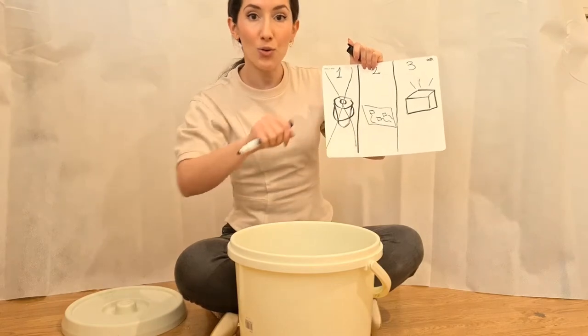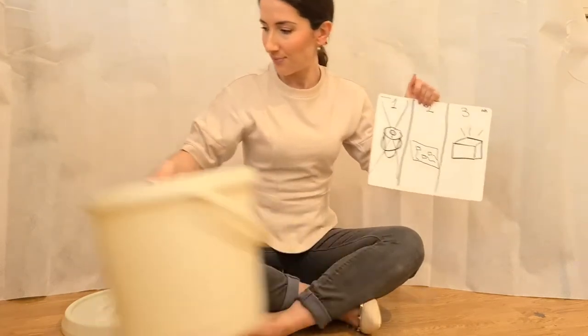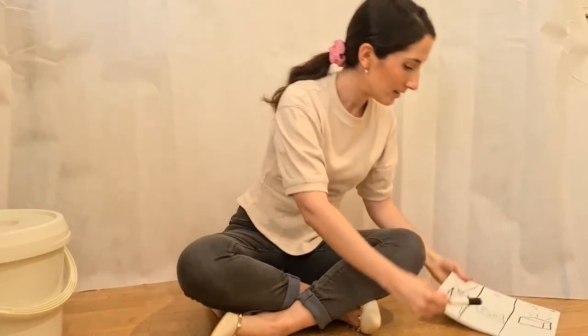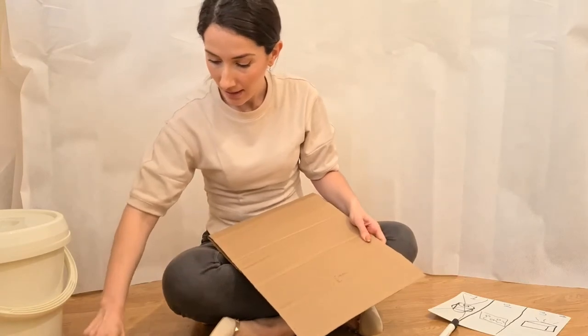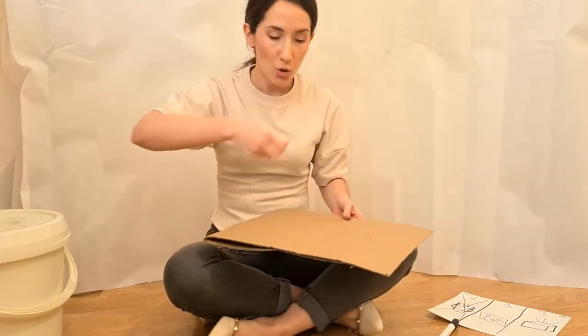What's next? Ice cube drawing. Ice cube drawing. Paper. Ice cube drawing.